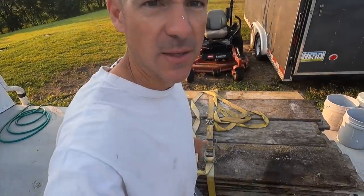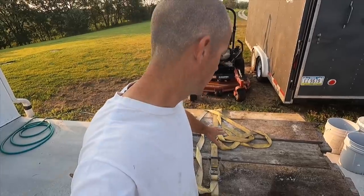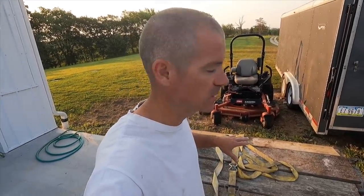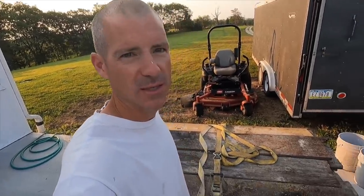All right, guys, I'm about to clean all of this old barnwood. This is really, really old barnwood, and I'm gonna make it into a headboard. So the first thing is, it's been on this pallet. It's been dry and everything, but it's really dirty, so I'm gonna power wash it all. It's supposed to be really hot the next few days, so it'll dry out good. And then we can cut it and get it ready to put up on the headboard. But first things first, we gotta clean it.